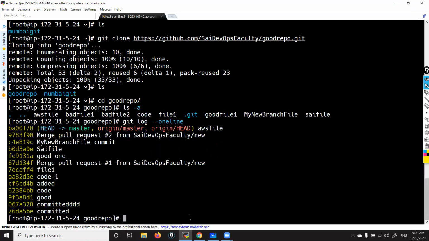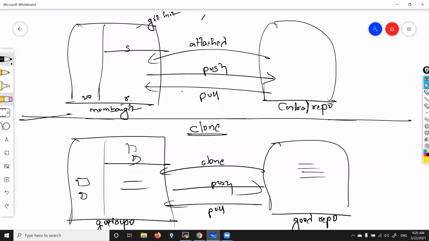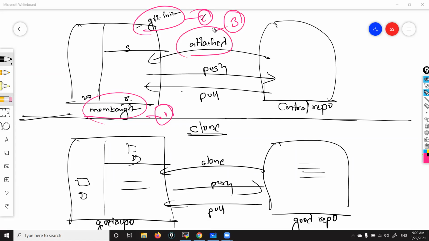Now we can push, pull, everything. Earlier we did this in three steps: first create, second git init, third attach. Instead, directly one step: git clone.